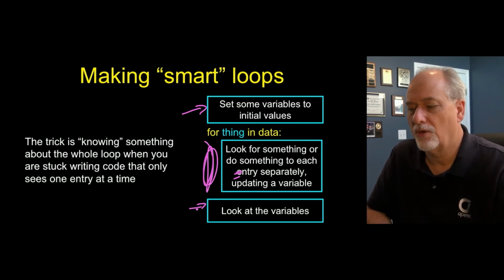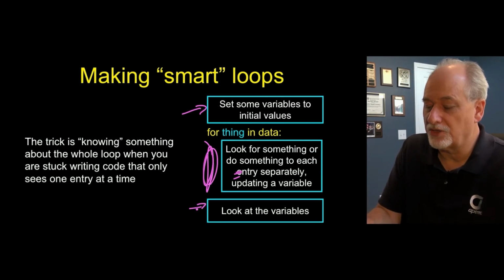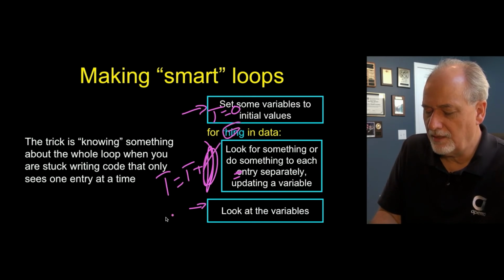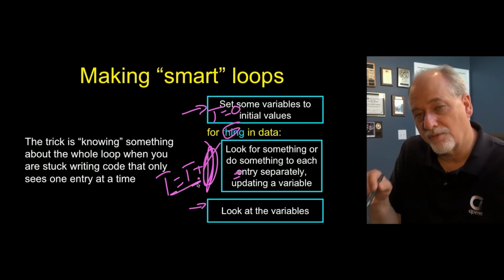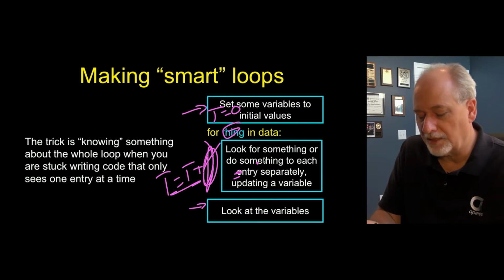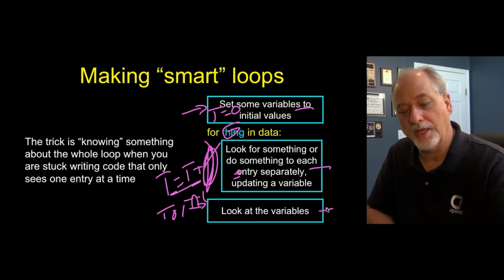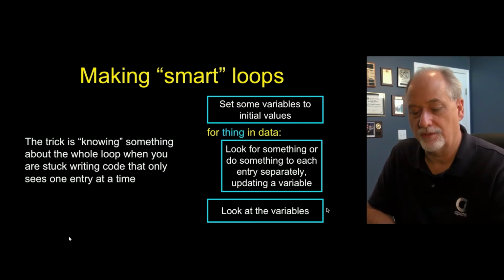Let's go. So if we're doing summing things, we're going to have a running total. And so this will be like t equals 0. And then this will be t equals t plus the thing value. But this is not the real total, it's the running total during the loop, but at the end it is the real total. And so we're going to look at what you do before the loop starts, during the loop, and then what you get after the loop and how you can use that.